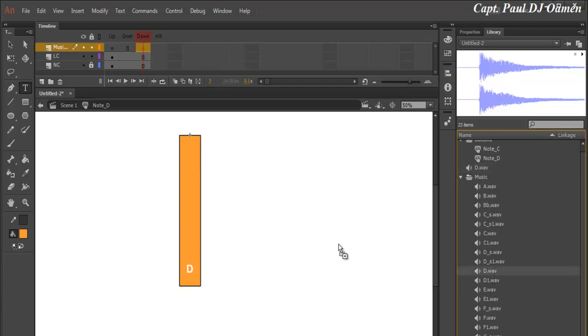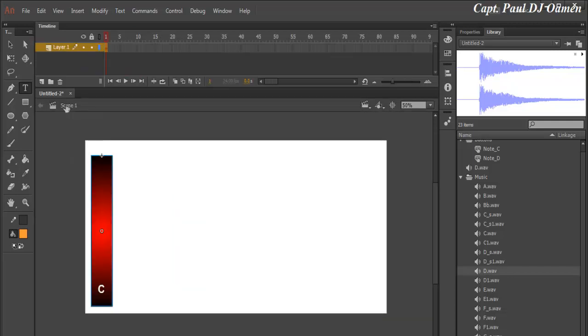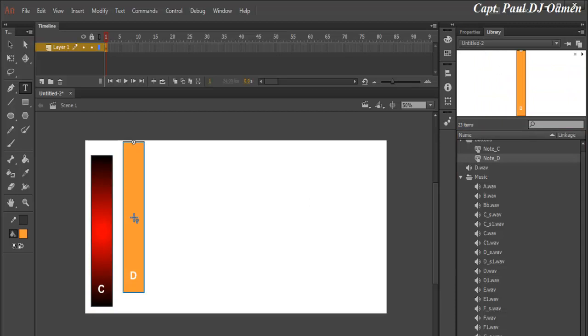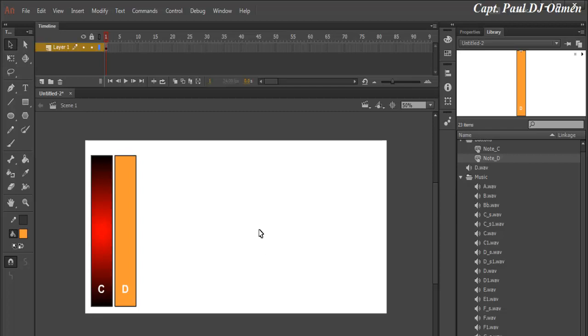D right there. Drag, drop, and there you can see another line there. Come back in here, drag music note D straight on board. Yeah, that's nice.